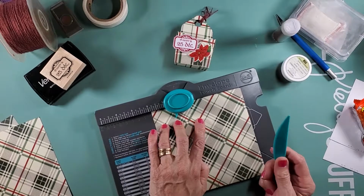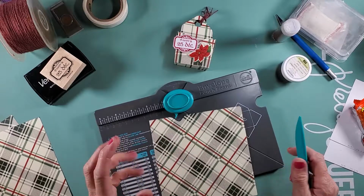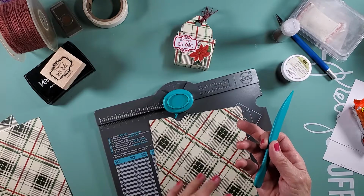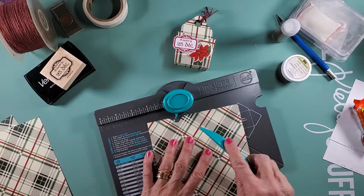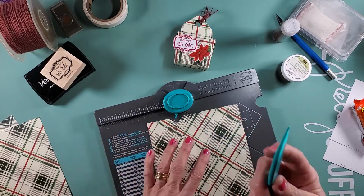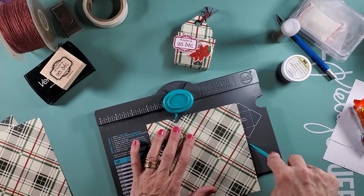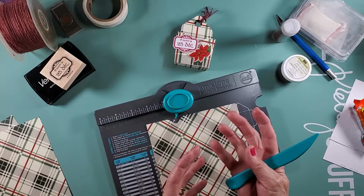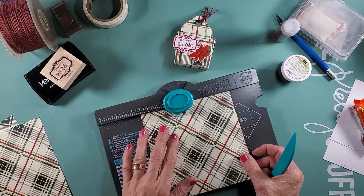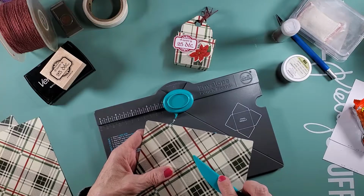My girlfriend's left-handed, and we made some of these when she was here from Virginia. And this obviously is made for a right-handed person. And when she got back to Virginia, she got all her paper, she got her punch ready, and she had to score with her right hand. And she says, I got a little heavy. I think I creased my paper too much. Because I had my mother in charge of folding them, and they basically fell apart on her. So don't score your paper too hard. Don't cut through.